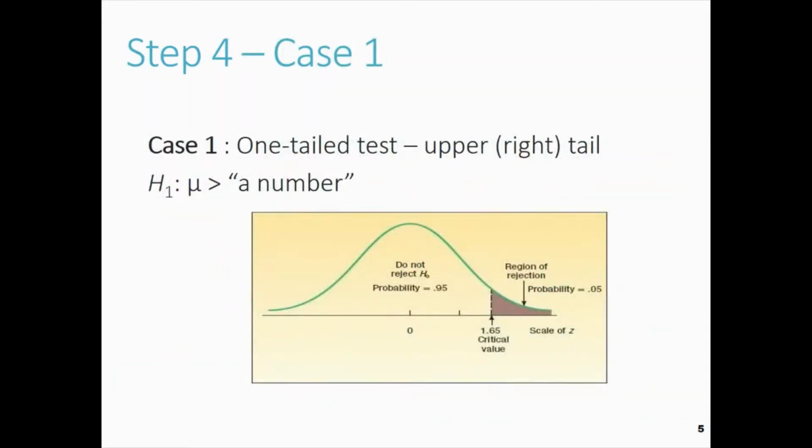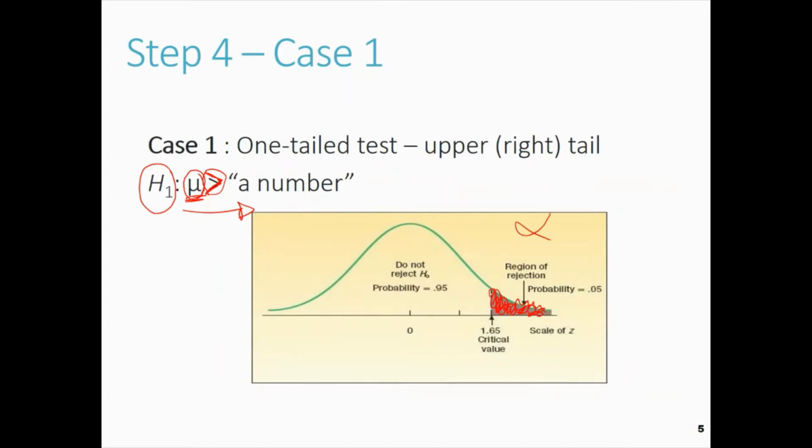So let's see the first case. The one-tail test on the upper region, or your right tail. This happens when your H1, your alternate hypothesis, is being tested for an area in which you are bigger than your mu or your sigma. So when you're checking whether your parameter is more than a particular number, the sign more than is giving you the direction pointing towards the upper region. So now this area here is defined by your alpha.